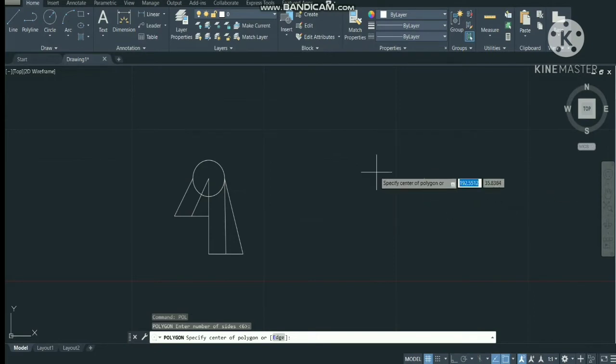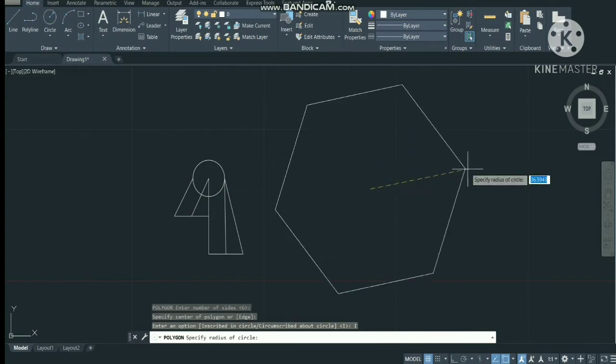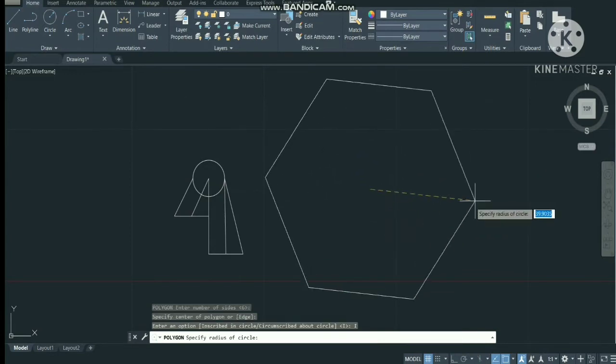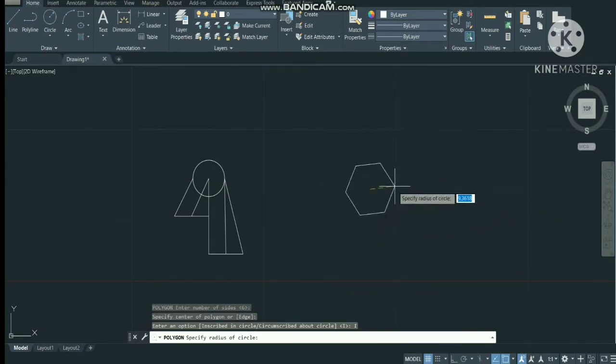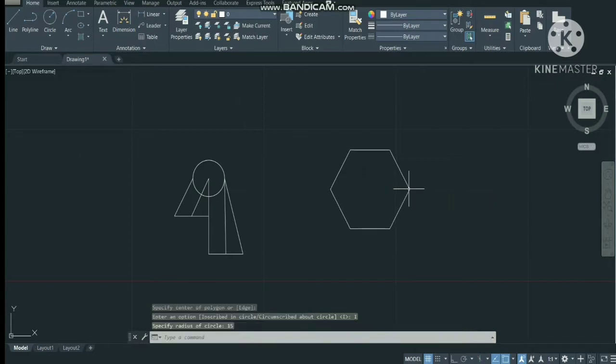And for the specific center of the polygon, let's see, here, and square that circle. So let's use the radius of 15.